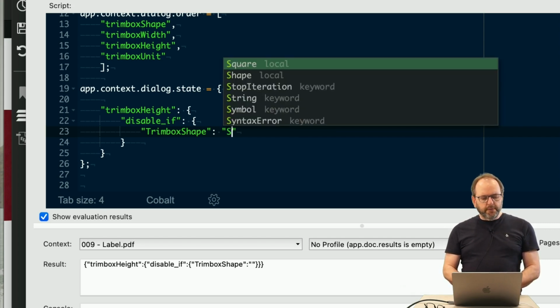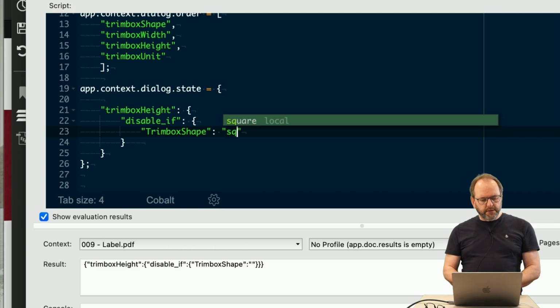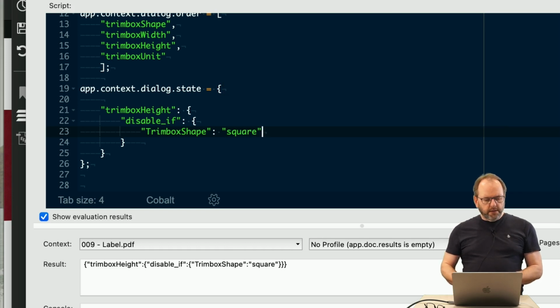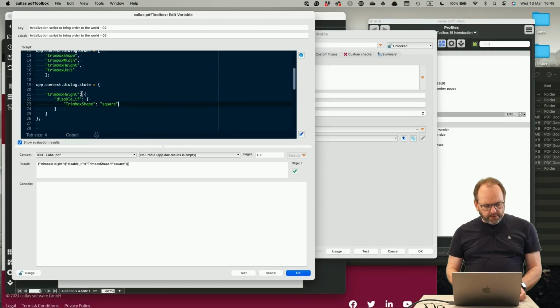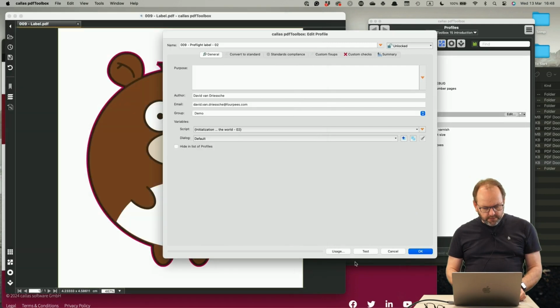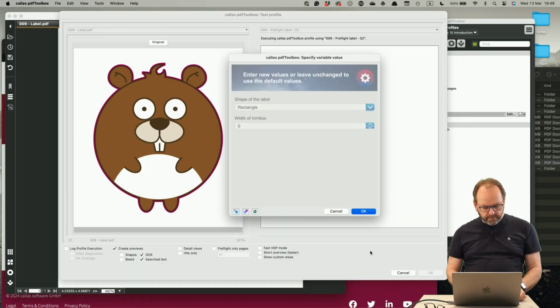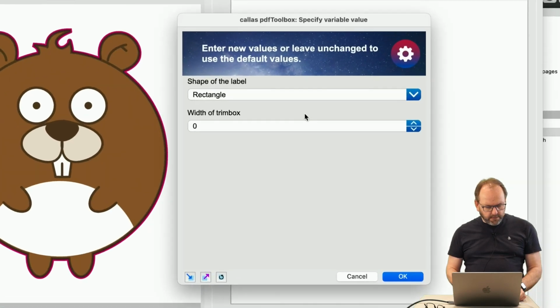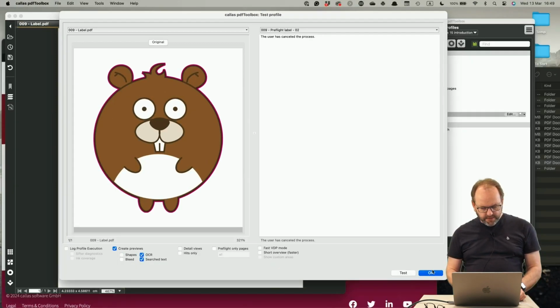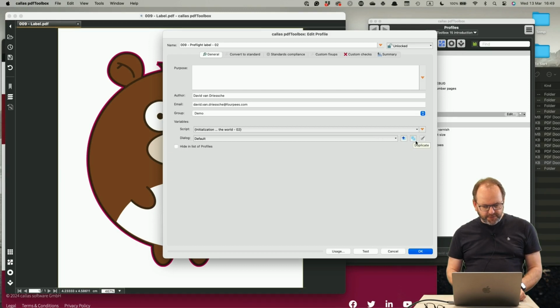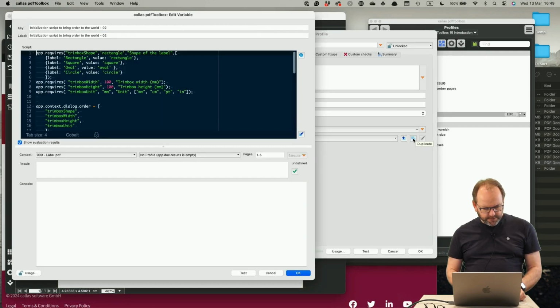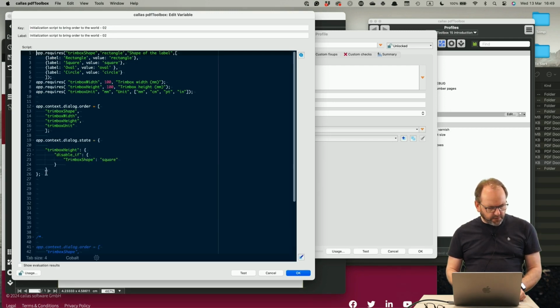And watch out, the label is written square, but the value is square. That's just how I have set it up. Now, if I was very careful and smart, I think I was not smart enough. I knew that was going to happen. That's why I have the example there so I can cheat. Close this, we don't need that.